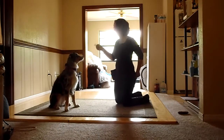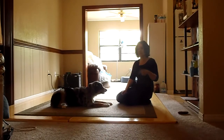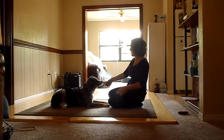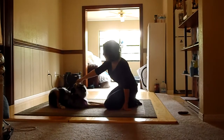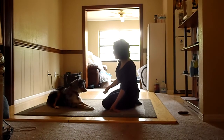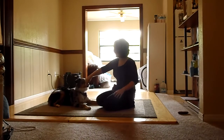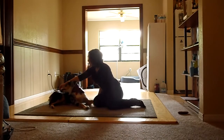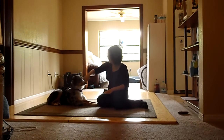And sometimes you can reset for them and they'll be a little happier that way. Freya, it's funny that she actually chose to lean on that side, because when she does this, she almost always rolls this way. So we'll see if she wants to do it this way instead. So I continue to reward every little degree change. Oh, you really like this side today. That's all right. Freebie. Yeah, you're just having a hard time with this.